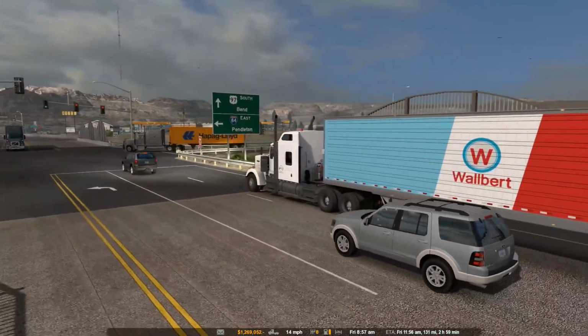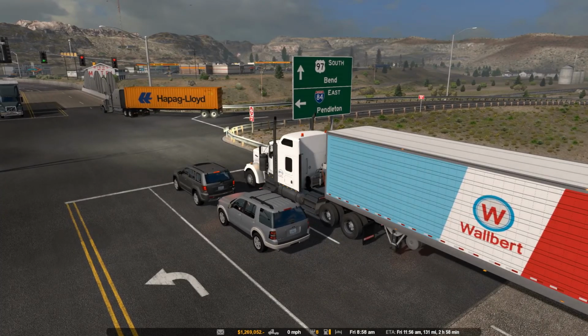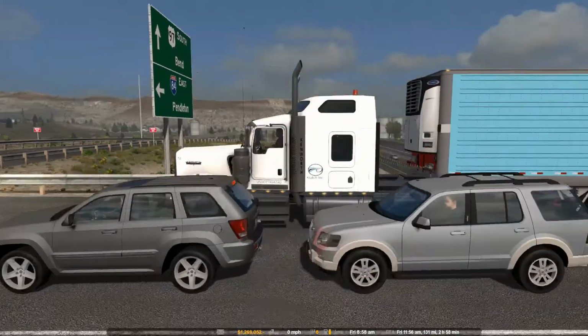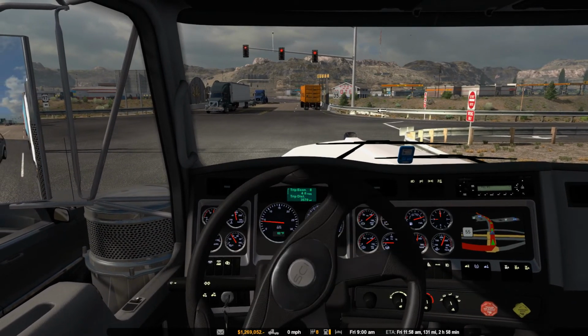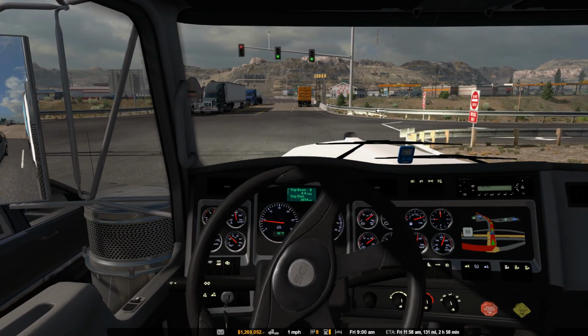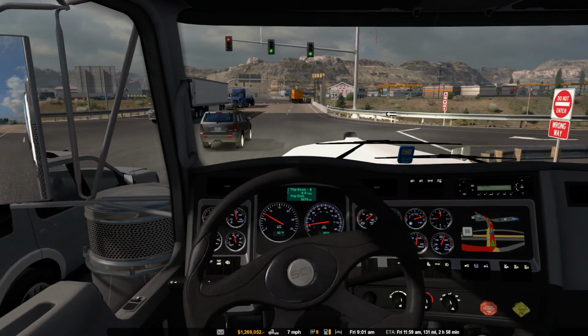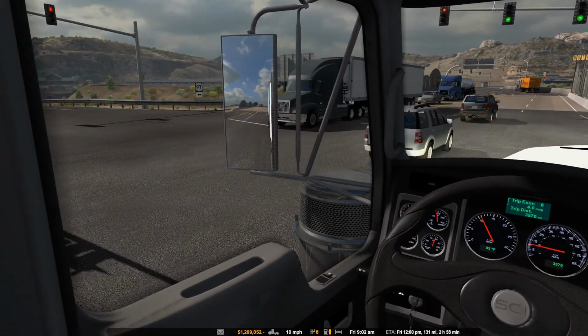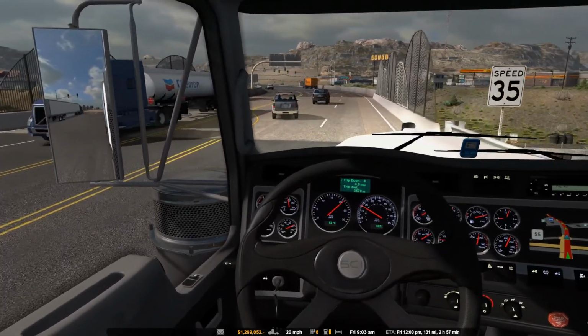Yeah, see, I'm getting a little bit of weird lighting effects going on. I'm sure that's due to my mods. You know what? That's the way it goes when you're running with mods right now, especially when you're in a beta. Just be aware it's going to happen. Let's go. It seems like my frame rate has dropped a little bit down here as well.